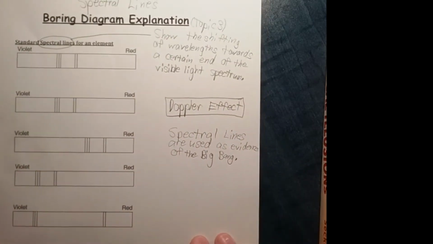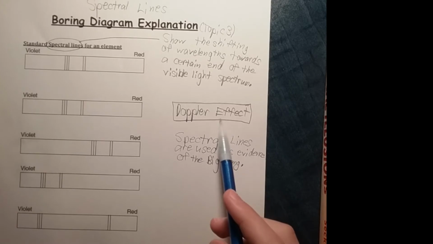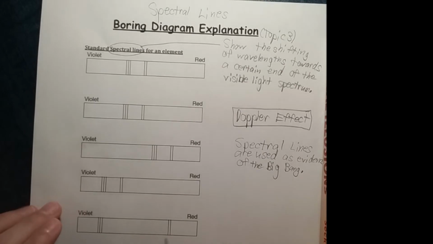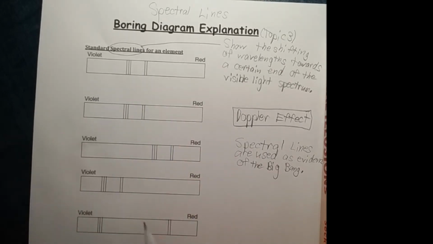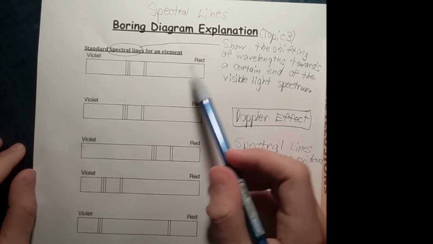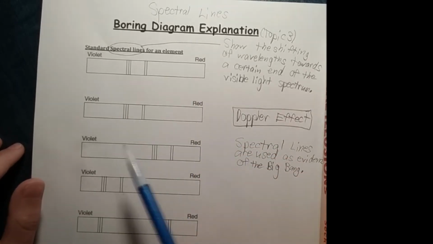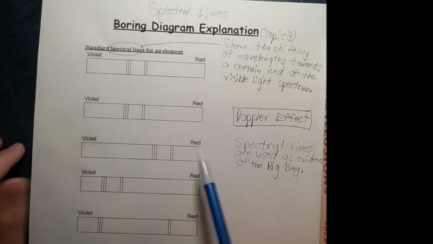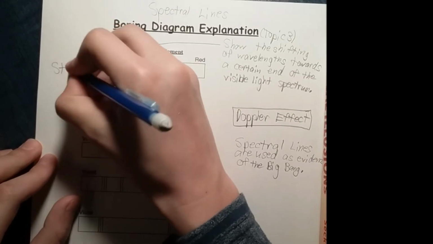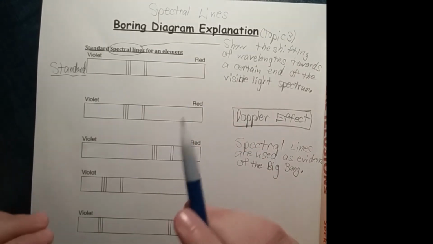Okay, so now that we have all that down, we know what they are, we know what explains why they shift to the ends of the spectrum, and we know what they're used for, we're going to dive ahead into these models. So you'll see that the first one is labeled the standard spectral lines for any element. So that's going to be the standard set of spectral lines that you're going to compare other sets like these two to know whether it's a red shift and it's moving away from us, or it's a blue shift and it's moving towards us. So this is the standard one. So we're just going to write that down. So this is the standard, and this is being used to compare the other ones to.